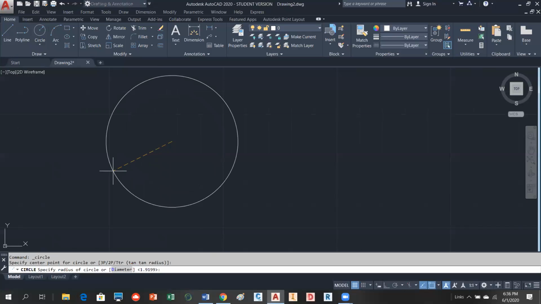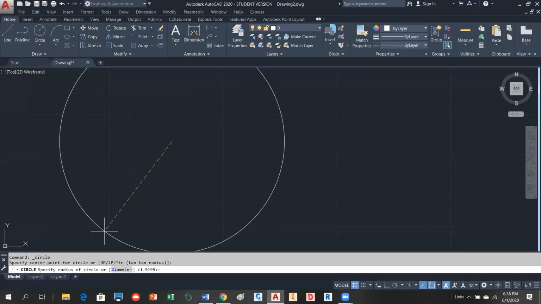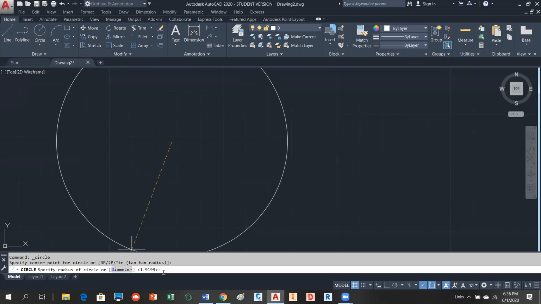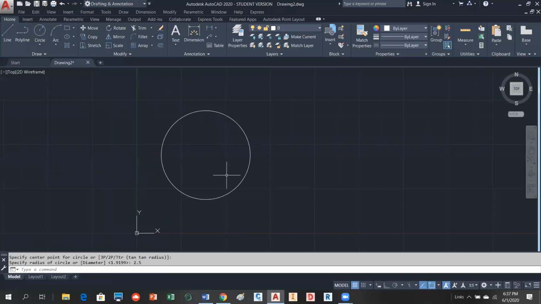Again, you're eyeballing it. If you want to be specific, you can come down here and you can say, I want that to be 2 units or 2.5 units, and hit enter, and that's going to be exactly that value for you. Okay, so establish the center point and then the radius. That's probably the most common use of that command.